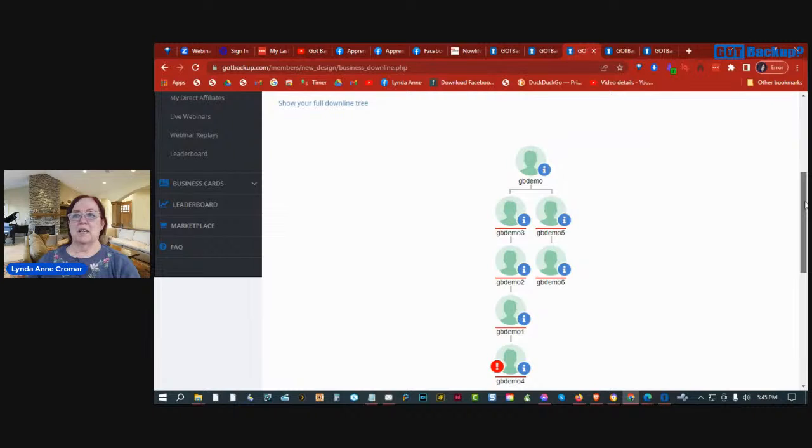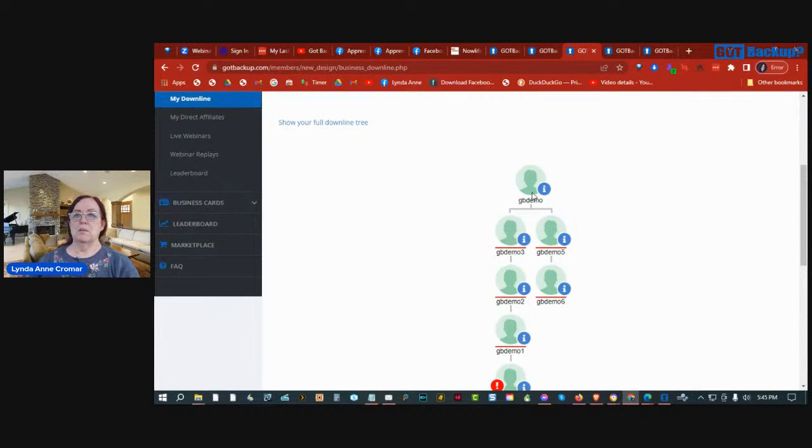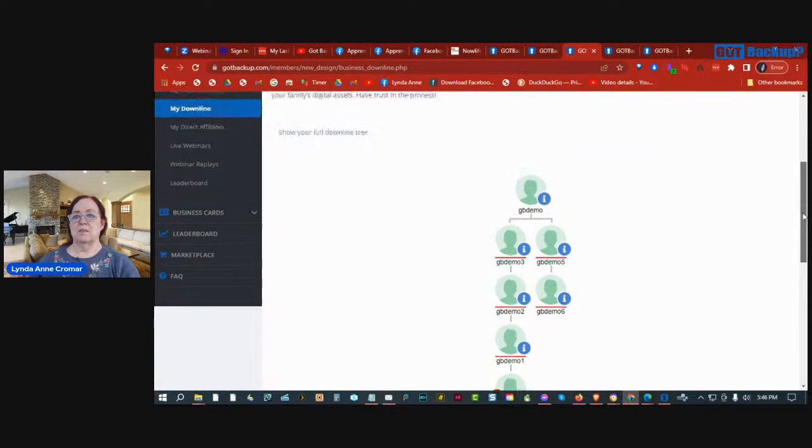And then after that time, you can actually put them in your own personal binary, which is 2 legs. And the reason why you see this right now is Joel was showing how the binary works. You have 4 on one side and 2 on another, and that creates the cycle. They call it a cycle.